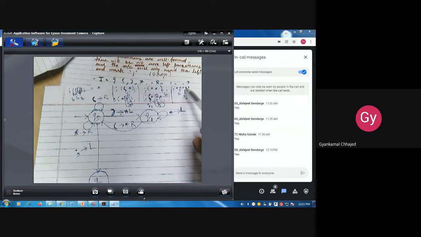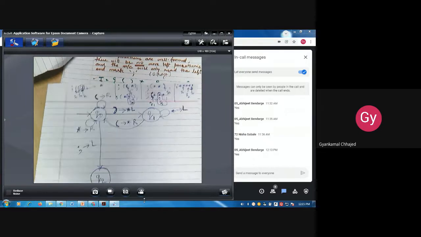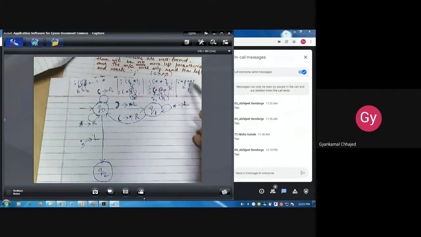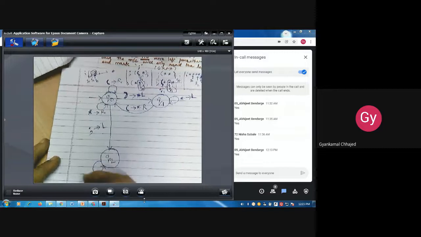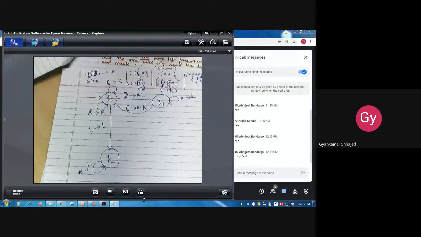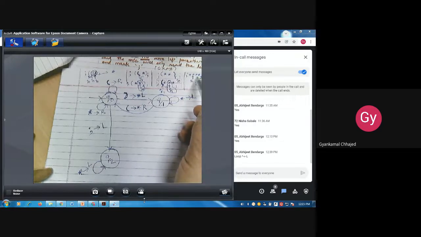Now Q2 on star, what to do? See what we are going to do. We are keeping on moving towards left till we get either left parenthesis or the left hand mark. So if it is a common thing which is repetitively happening, if at Q2 you are getting star, what you have to do? You have to keep on moving. When I say keep on, it will be a self loop. So star left. Now we are keeping on moving star left.